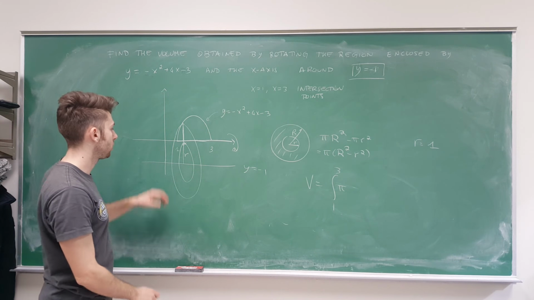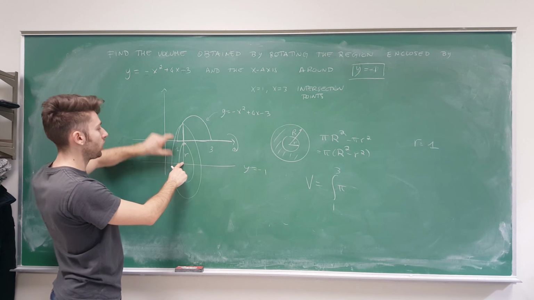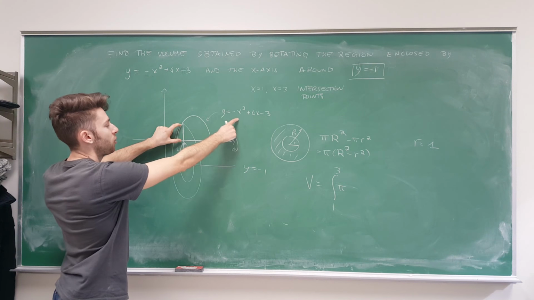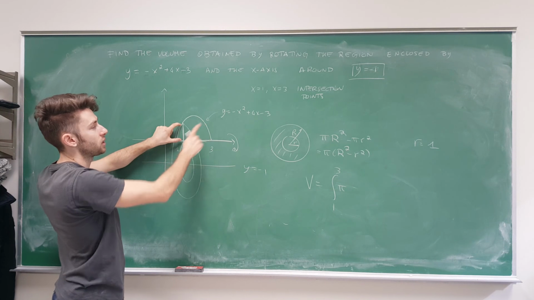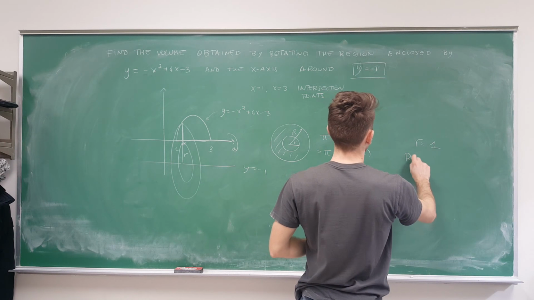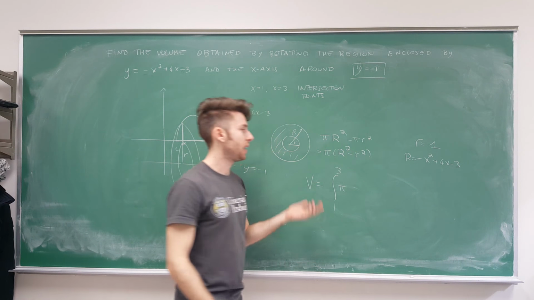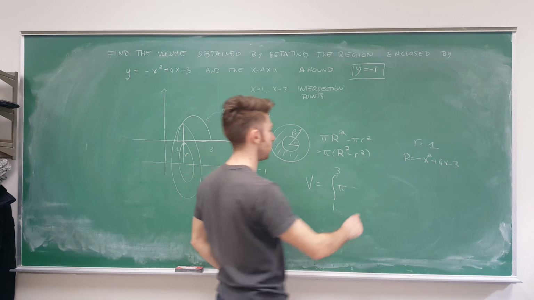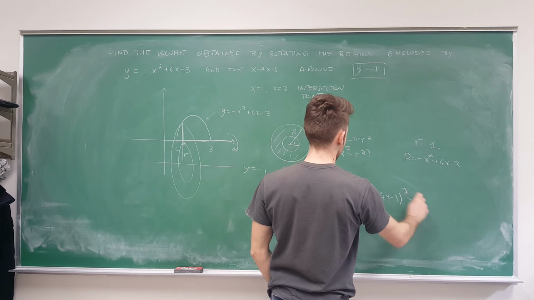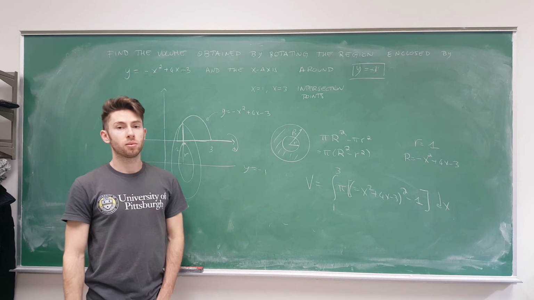What about the big radius? So the big radius is this one. And how much is that? Well, it's 1 plus this part, which is given by the top function minus the bottom function. So that's just the expression of the parabola. And then I just fill out in the integral, like this, and that's the integral giving you the volume that's requested.